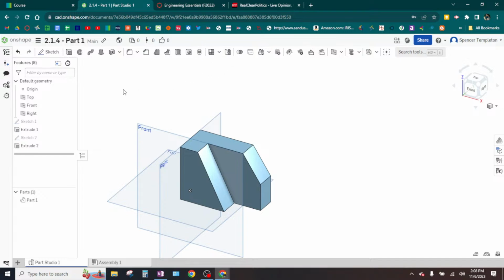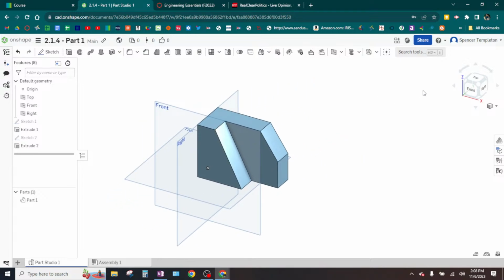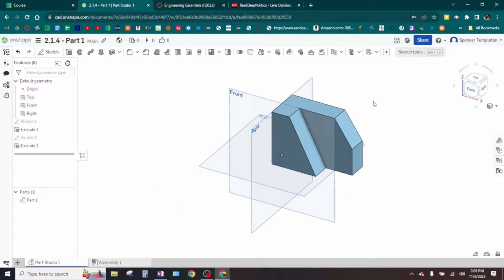Moving on. So I want to show you guys a few things you can do to change the aesthetics. Pay attention. First thing that you can do is you can use a view cube to get an orientation that is desirable. And I think that this is a good orientation. It shows all the parts of the shape. Second thing you can do, you can hide these planes. If you hover over a plane or anything on this side, you will see the eyeball. And if you click on the eyeball next to it, it'll hide it. So you can hide the origin, and you can hide all three of these planes. And it's temporary. You can always bring them back.